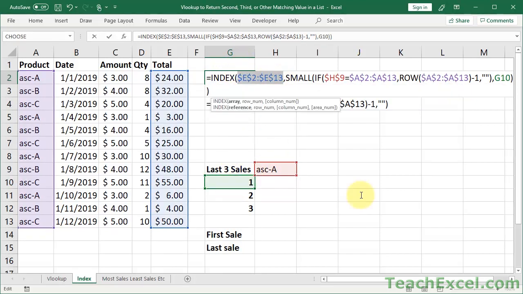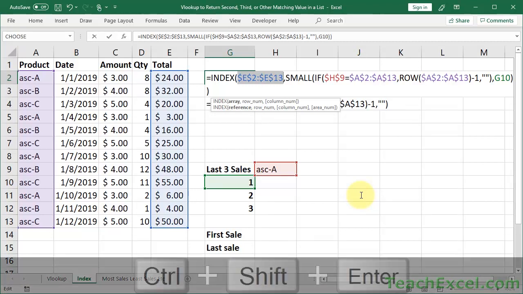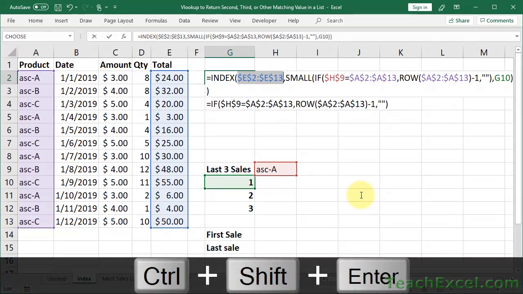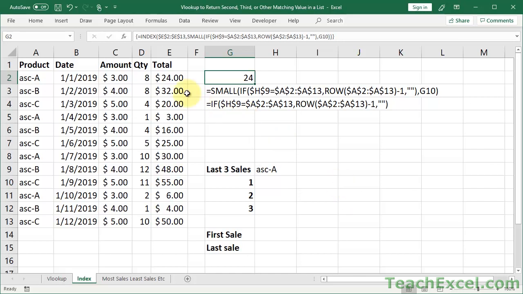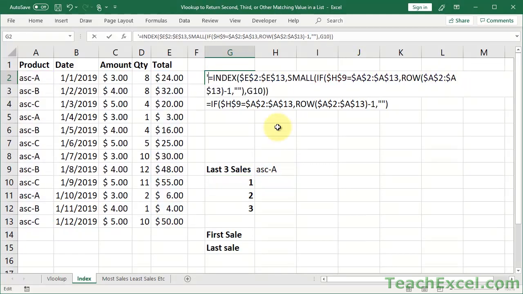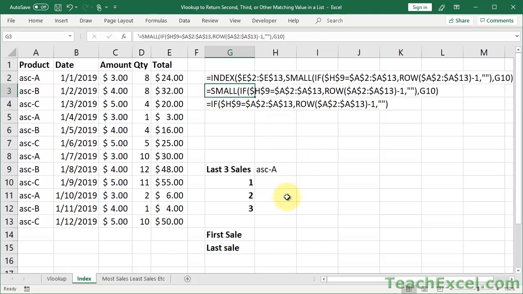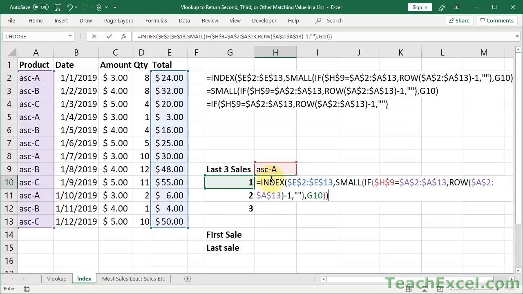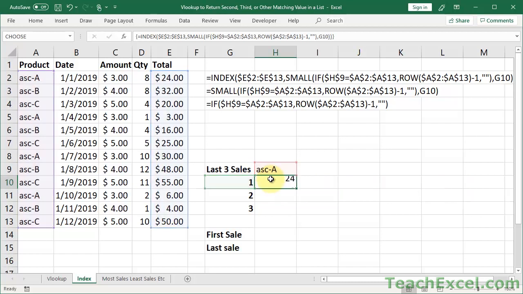And the very last thing, remember, it is an array formula. You must use Control-Shift-Enter to input this guy. Control-Shift-Enter. And there we go, 24, 24 for the first match. Now let's go ahead and copy this dude. I will put a single quote up here to leave it as text for later. And go down here, paste. Everything's good. Remember, Control-Shift-Enter. That is how you have to enter an array formula.